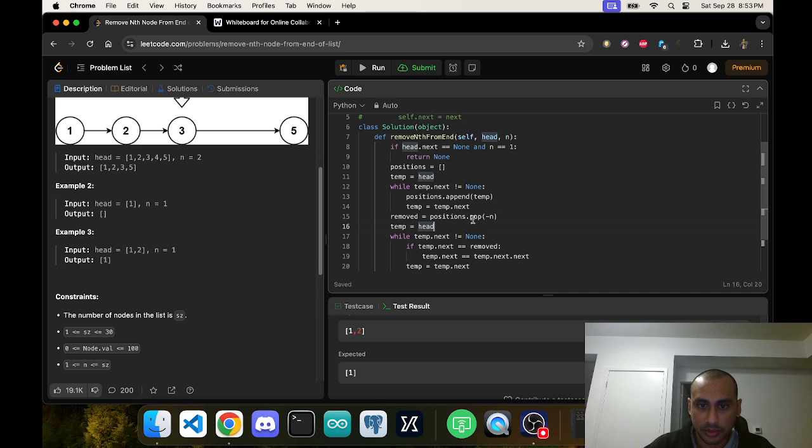Removed equals positions. So add every value. So temp equals head. Append temp. Temp equals temp.next. Positions.append temp until it gets to the very end, until it gets to 5, right? And then 5.next is null. Doesn't do it. Remove positions.pop.